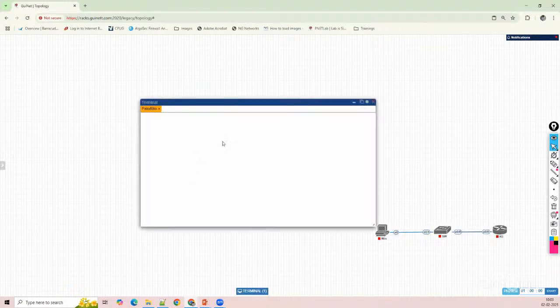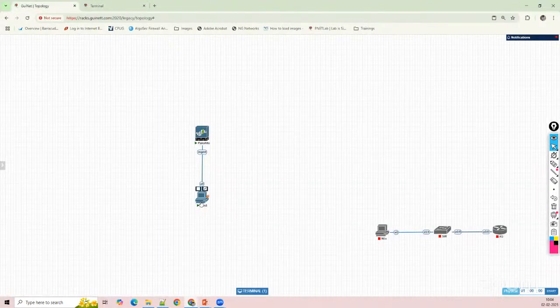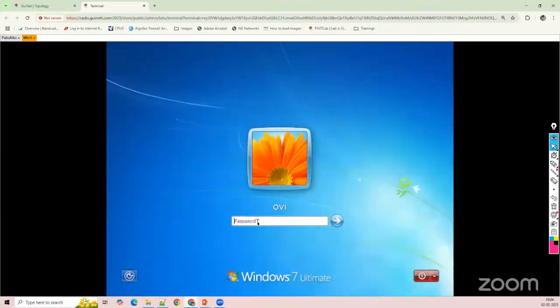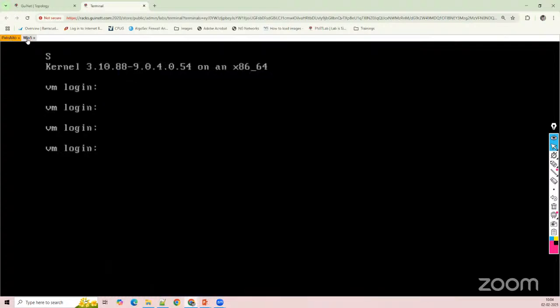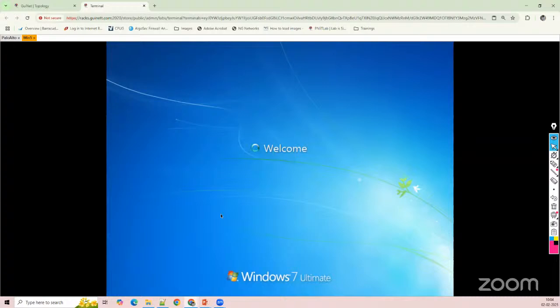It's already open here. Okay, so this is our Palo Alto firewall console access. Let me double click on this Windows machine as well. Here you can see this is our Windows machine one. Let me enter the password. Let's wait for some time, it will take some time. Okay, I just entered the password.